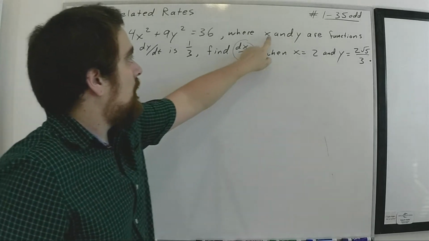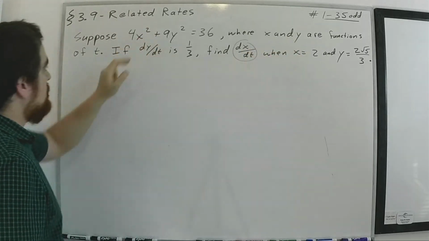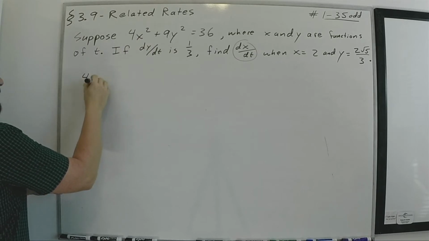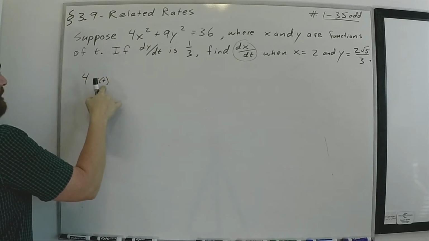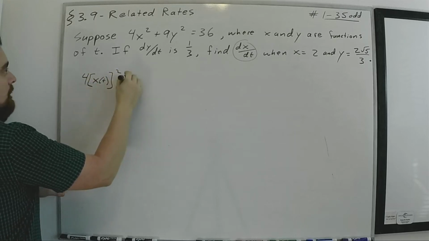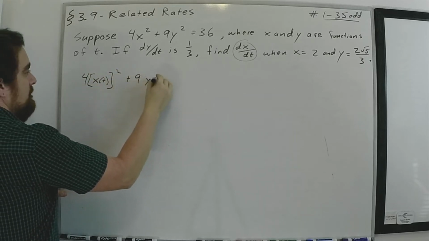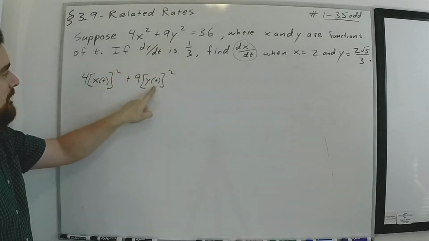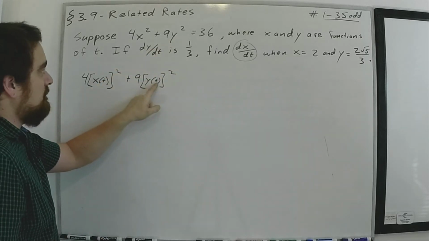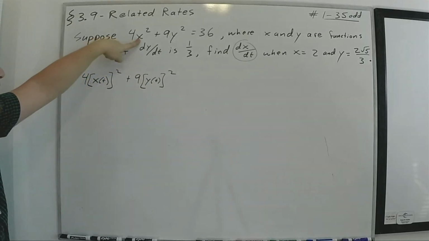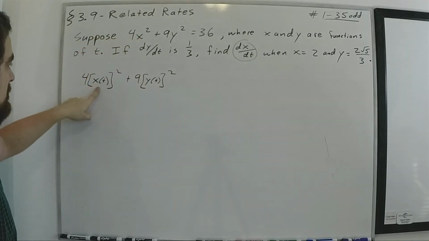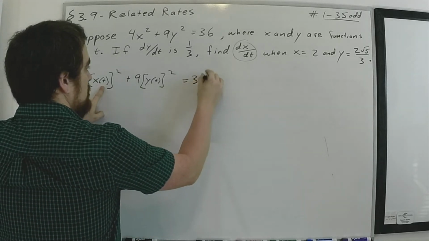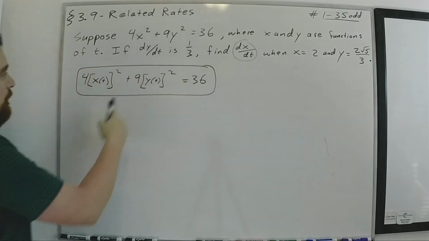Now, x and y are both functions of time. So really, and we don't have to rewrite it like this, but really we have x of t being squared plus 9 y of t being squared. This is not a variable y. It is a function y. T is the variable. This is not a variable x being squared. It is a function x of the variable t being squared. All right, so this is really the true story here.